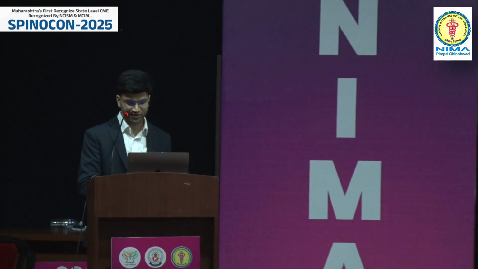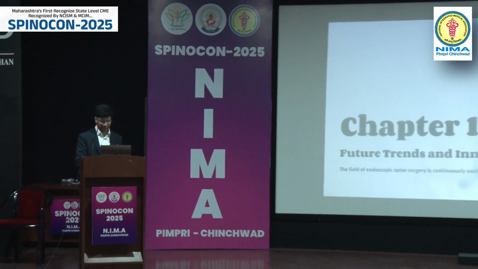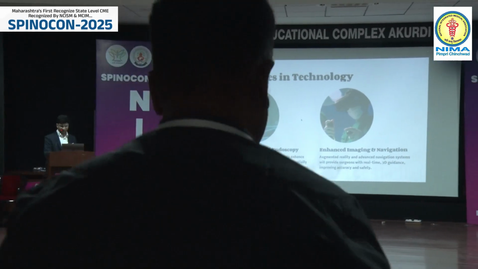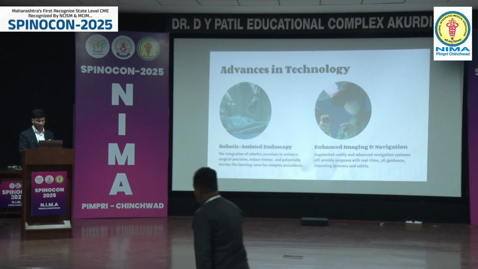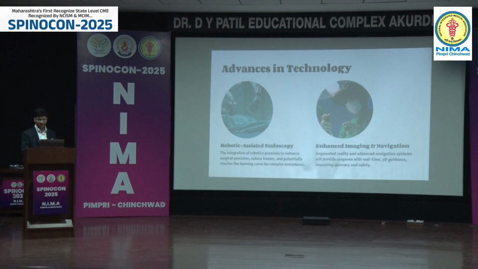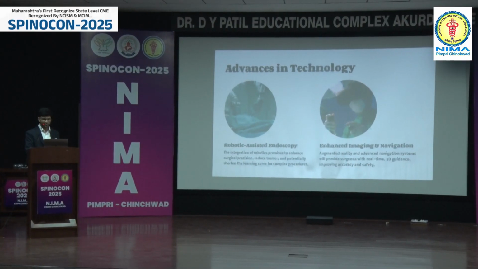In short, we'll discuss further trends and innovation. The field of endoscopic spine surgery is continuously evolving, pushing the boundaries. Another advance happening is robotic assisted endoscopy. The integration of robotics promises to enhance the surgical procedure, reduce tremors, and potentially shorten the learning curve for complex procedures. Another recent advancement is augmented reality and advanced navigation systems, which provide real-time 3D guidance, improving accuracy and safety.